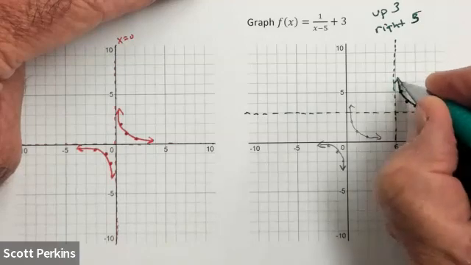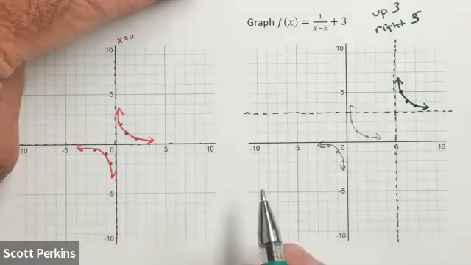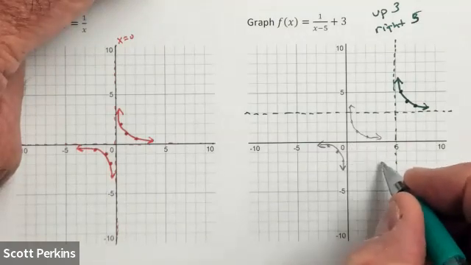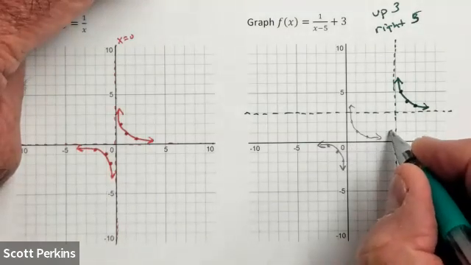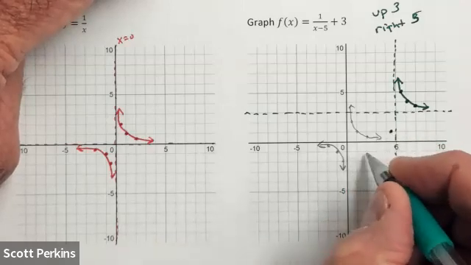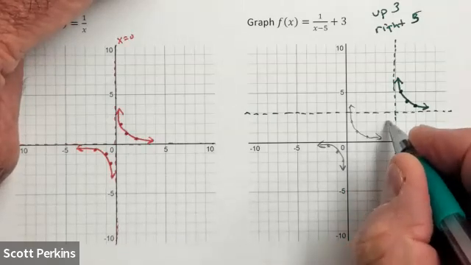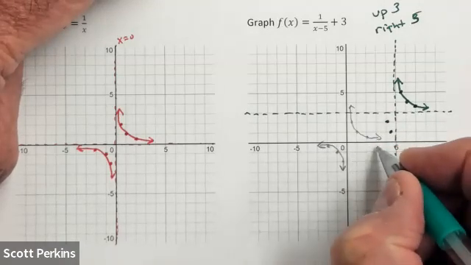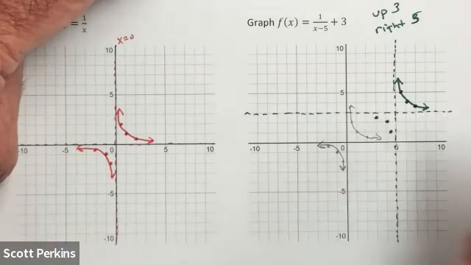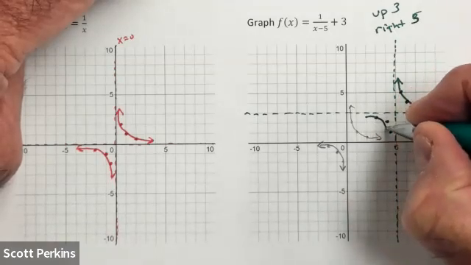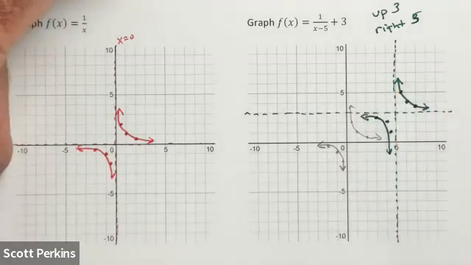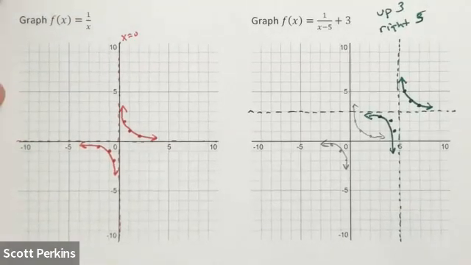Okay, asymptotes determine the behavior of the graph. And then secondly, the other part is 1, 2, 3, 4, 5 right, and then 1, 2, 3 up. And last but not least, 1, 2, 3, 4, 5, and then 1, 2, 3 up. And here we are, the asymptotes determining the behavior of the graph, and there is my transformation. I kind of missed the point there, but you get the gist.